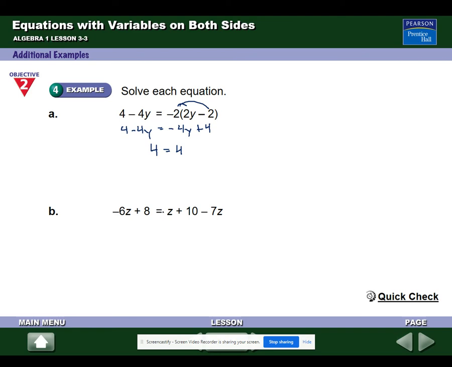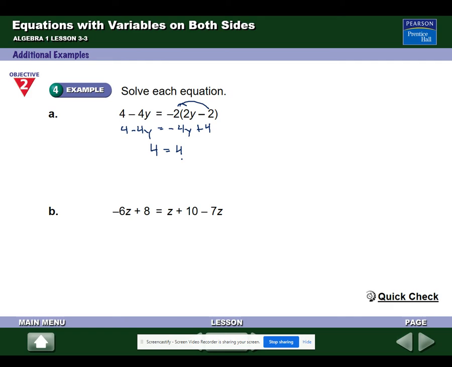Now let me ask you a question. How often is 4 equal to 4? Always. 4 is always equal to 4. These are equivalent sides of the equation. Each of these sides of the equation is equivalent, right? Always. And that would be true up here. It was actually true up here. To say that differently would be to say that any value for y that you plug in will work. If you don't believe me, try it.